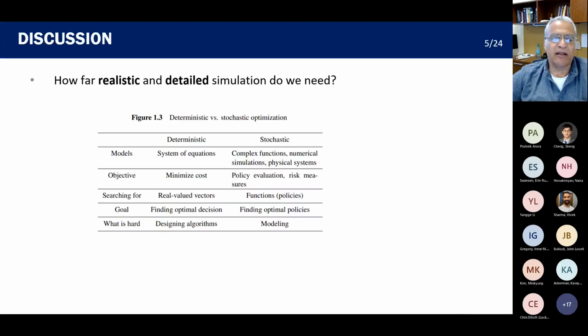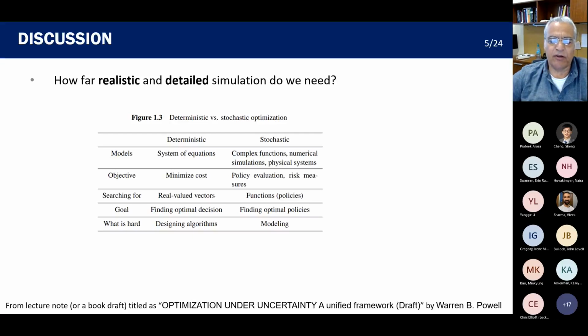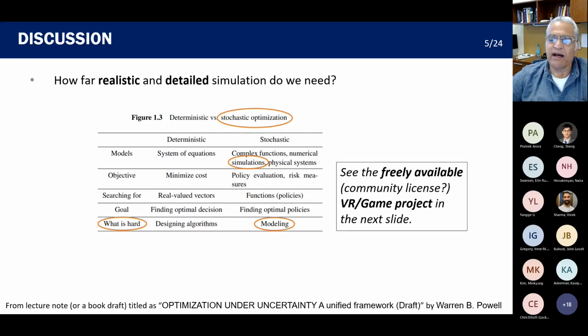So just to say, because lots of the techniques that will be developed will be based on some stochastic optimization, it is very important to be able to simulate accurately. So we do like to have quite accurate simulations to have a good sense of how the algorithms perform.